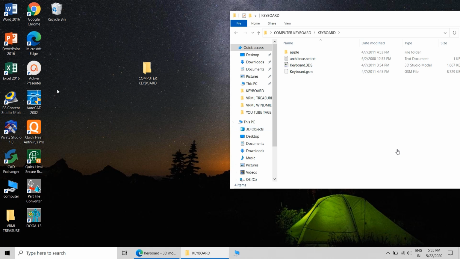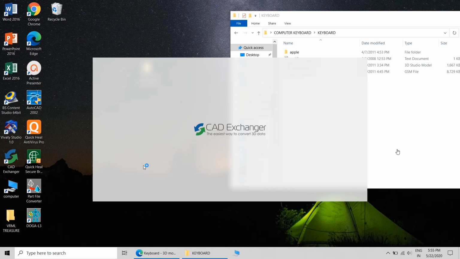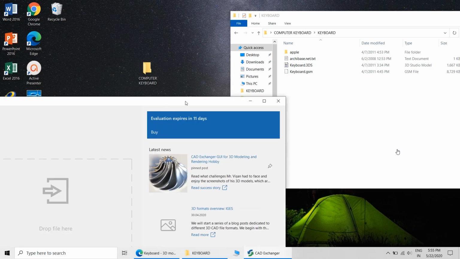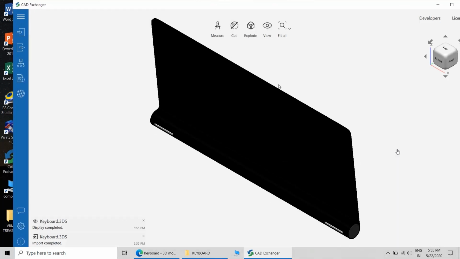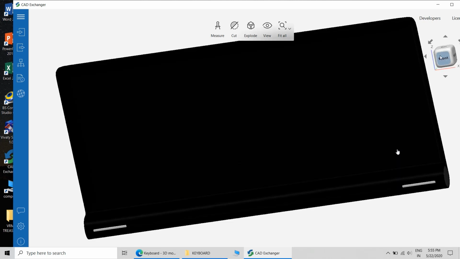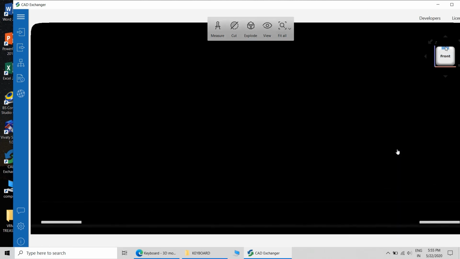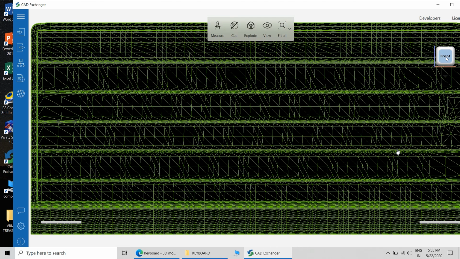The next process will be conversion of this 3ds file, 3D Studio file, into VRML format. A 3D Studio file can be directly imported into Vivaty Studio, but it is always better to convert this 3ds file with the help of CAD Exchanger software, because most of the times you will find that Vivaty Studio will hang during the conversion process. That is the problem with Vivaty Studio.